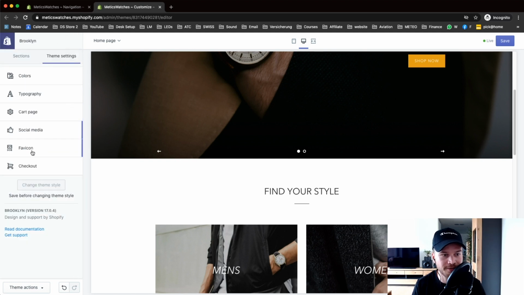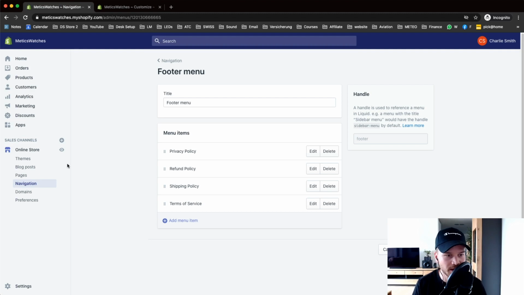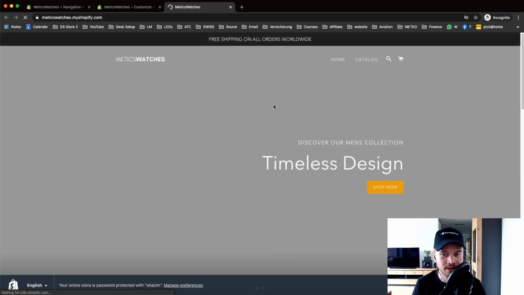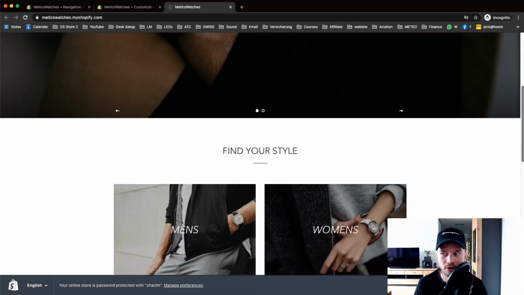And then the favicon is the thing that you see up top on the browser. So right now, the favicon of Shopify is this shopping bag. And for our page, we also want to have our logo on the top of the browser. And so let's quickly go back to this dashboard, and to see our page the way people see it when they visit our page, you can always go to online store and then click on the eye icon on the right side. That way it will open up a new tab with our store the way it currently looks like.